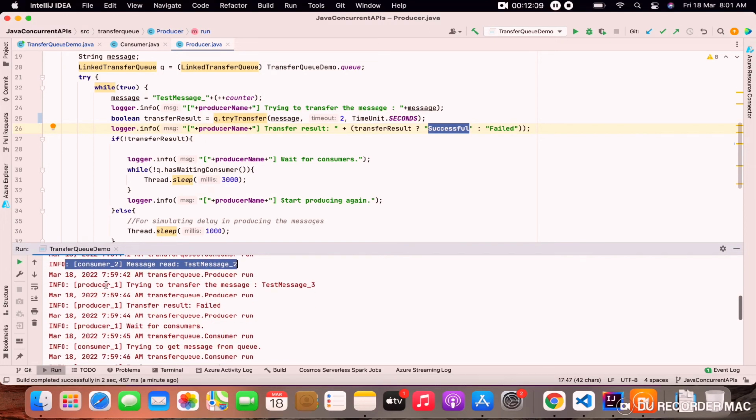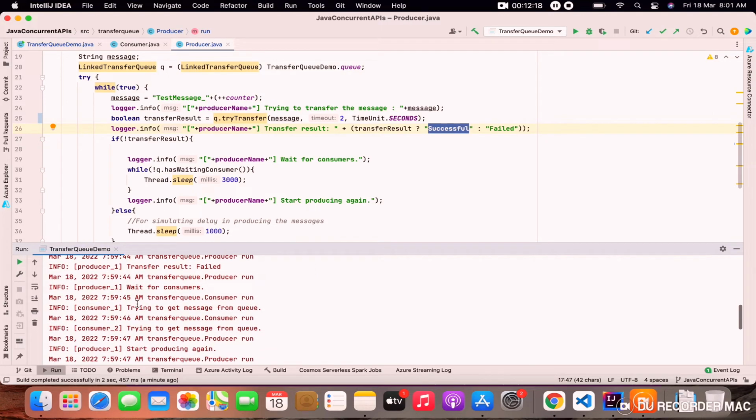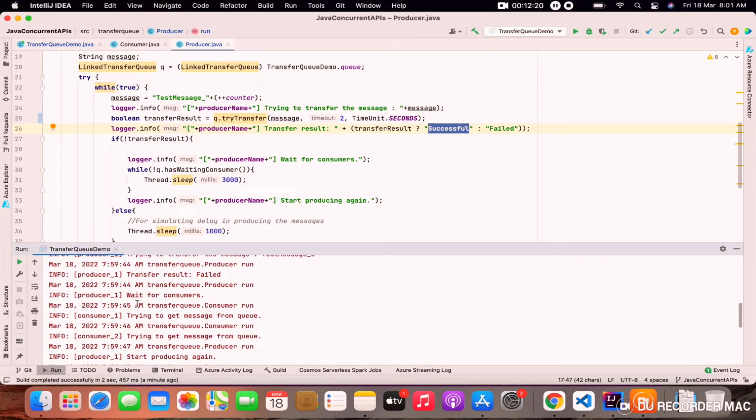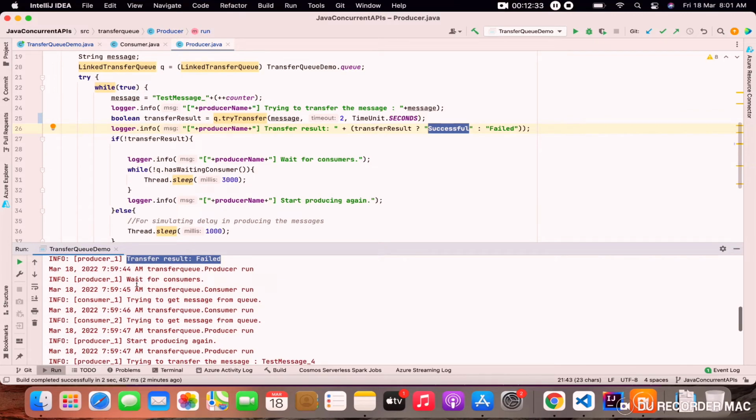This way the producer will keep on producing messages while the consumers are available to consume them. But once the consumer applications go into sleep, or if they are not available, then the transfer result will be failed, and it will go into a waiting loop where it will wait for the consumers to come back and start polling on the queue.